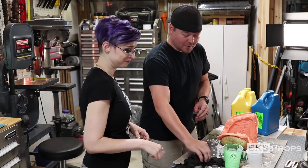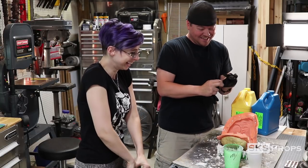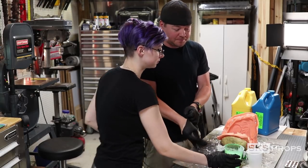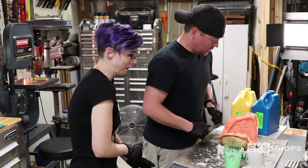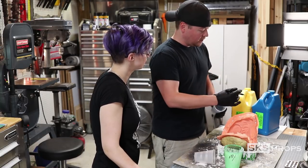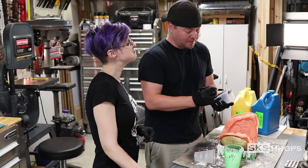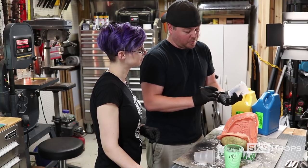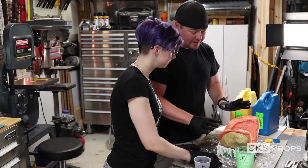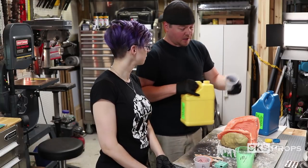First thing we're going to do is get our gloves on. I can't help but notice these aren't child-sized — they're going to be a little bit big on you. So once we have our gloves, we've got our mixing cups here, and you want to be very careful not to mix into the wrong one — or drink it. The way I like to do it: the resin has yellow and blue components so I don't mess up. I like to label one with a Y and put what direction I'm going to pour it, and label one with a B and put what direction you're going to pour it. Usually when I'm doing a mask like this, if I have extra resin, I'll always have block molds out so I'm not wasting it — always have something extra.